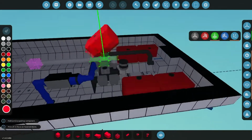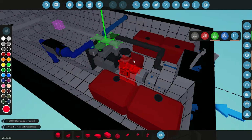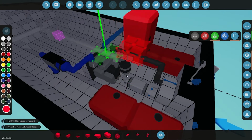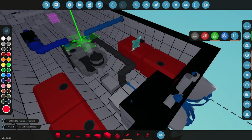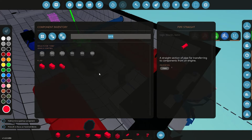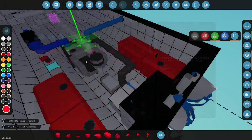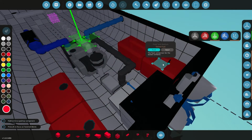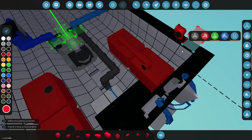We need to connect them up to each other, and I'm just gonna do it this way. Now remember when I said that I don't load up every kind of pipe, but if I have a special need, I'll do it. This is a special need. I want this, the pipe angled corner. Then I can come in here. It's really dark because of the section plane. And then boom, that's nice.